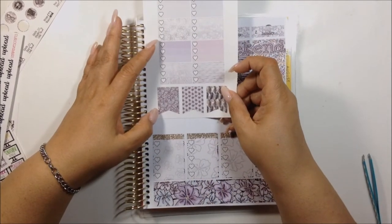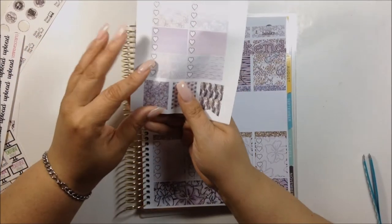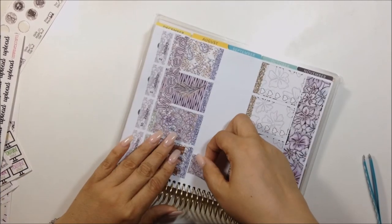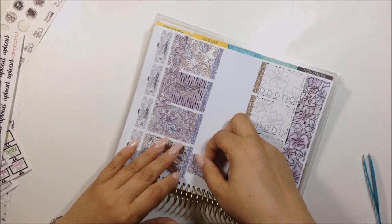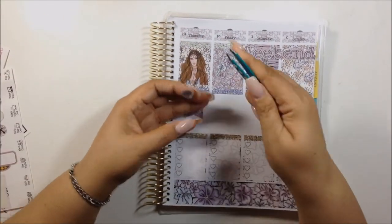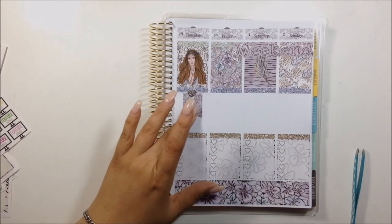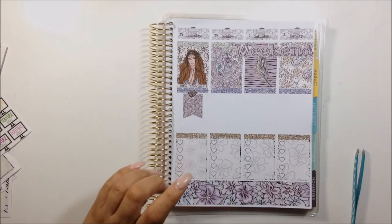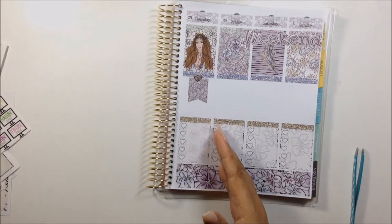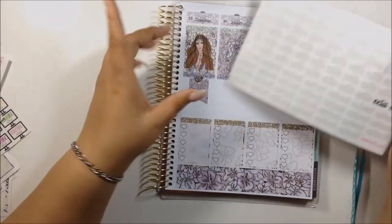I think I'm gonna use a flag. I barely use the flag. I'm gonna do that. I'm gonna use this one here. And I'm just gonna put it right here and leave just a sliver of white space. So I'm just gonna use this heart icon to denote that. That's for bowling with Zach. And then I have to film and edit.